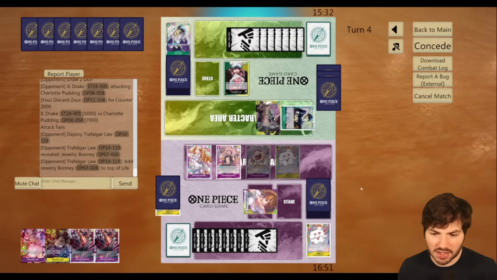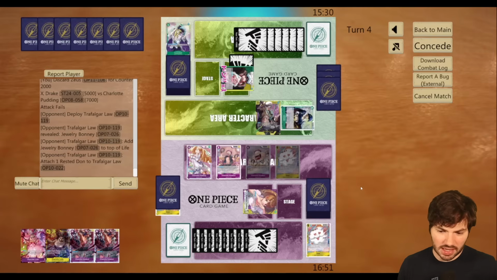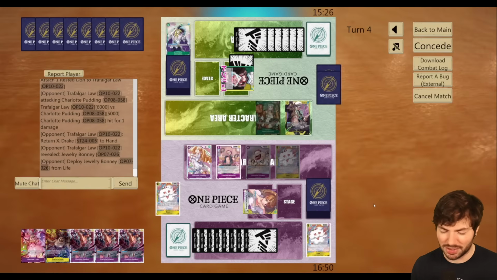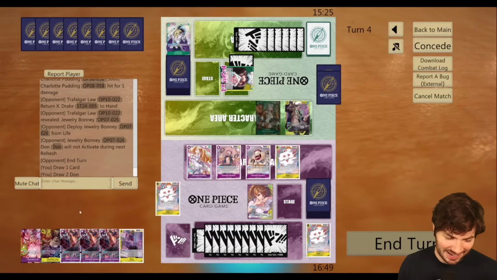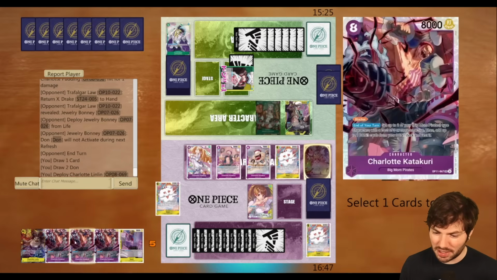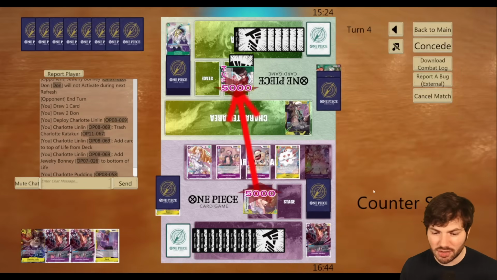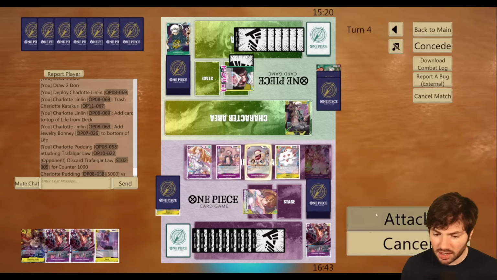In comes the 7-cost Law. Lucky. And then here, depending on what they play out, I mean, Bonnie could be a really good... Oh, no, it's a Bonnie. Oh, so unlucky. We'll go ahead and just play out the Linlin then. If that's the case, go ahead and heal, put the Bonnie into life. Swing 5, swing 7, and then this next turn, what we can end up doing is playing a 10 cost if we're able to.